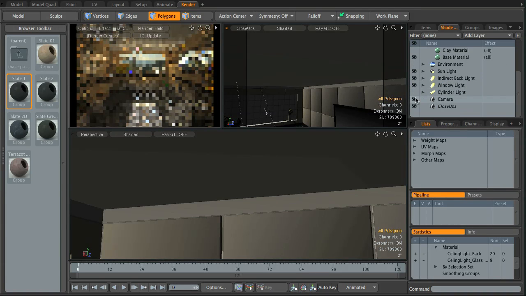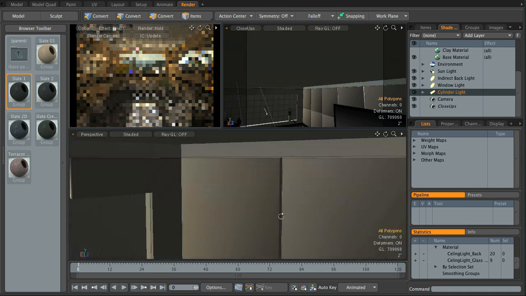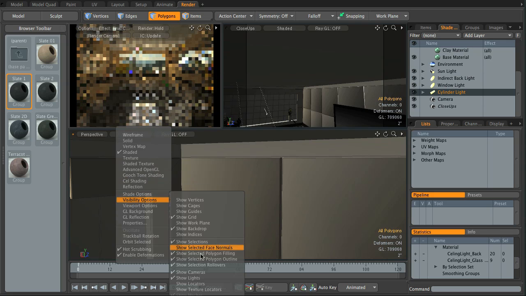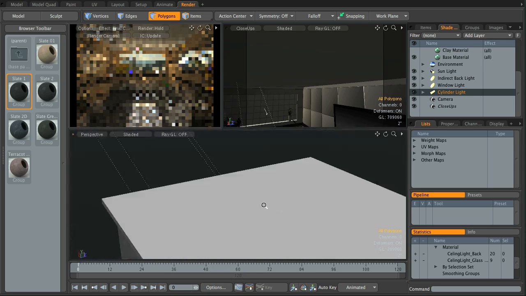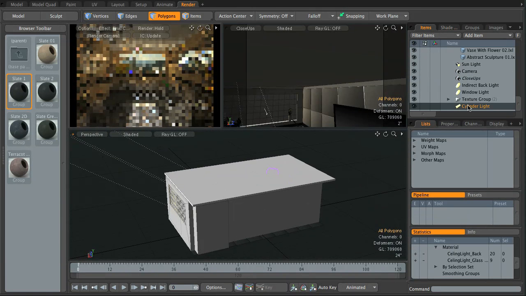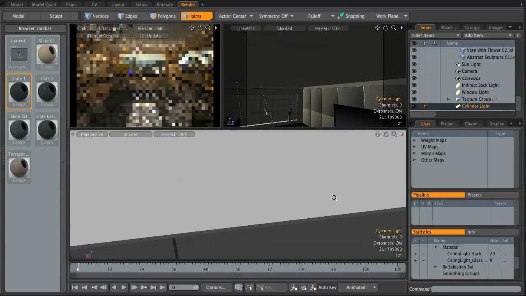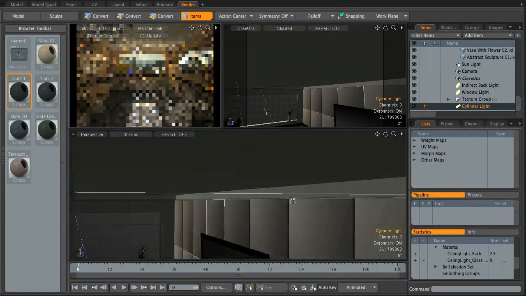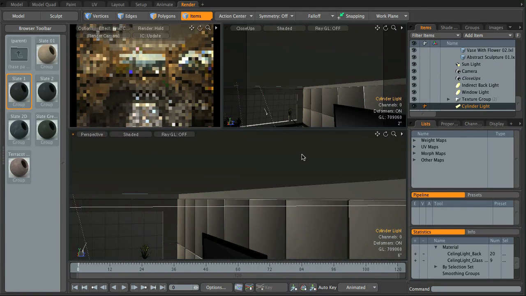I'm not actually going to do it for this render because this is a daytime render, but this is more for you guys if you want to play about with this at home. What I also did is I created basically a cylinder light there, and I'll turn that on. Let's just make sure in visibility options we've got lights turned on. Show lights. Let's go over and just turn this light on. It's basically just sitting in this trench here.